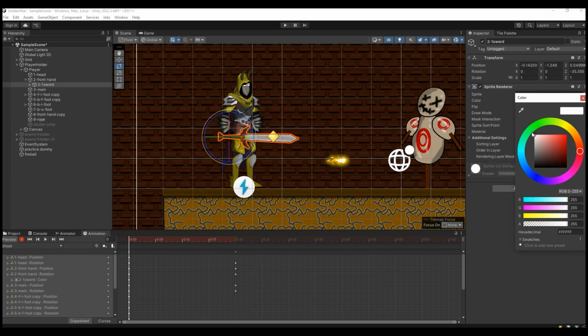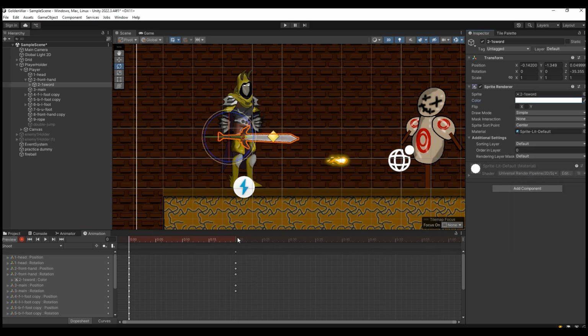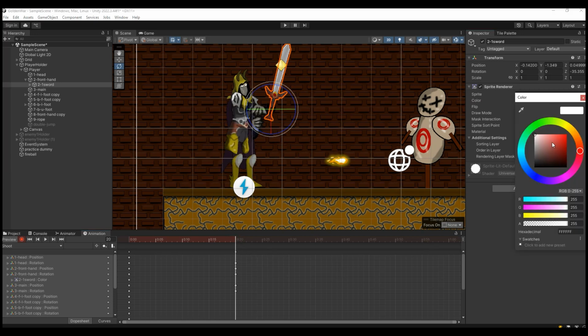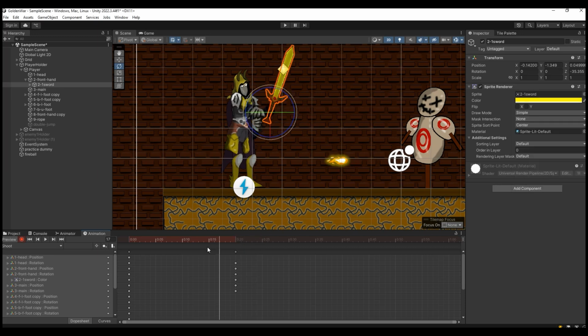First, just play with this and return it to this position so the keyframe is made. And here, change it to some color so it shows that the magic has been spawning. Make it a little bit brighter, something like that.